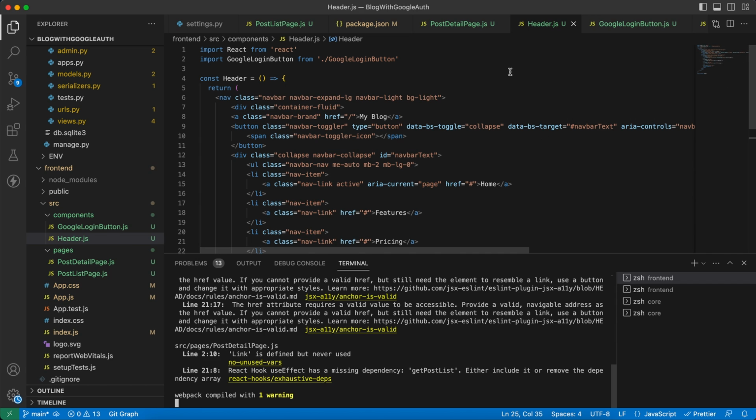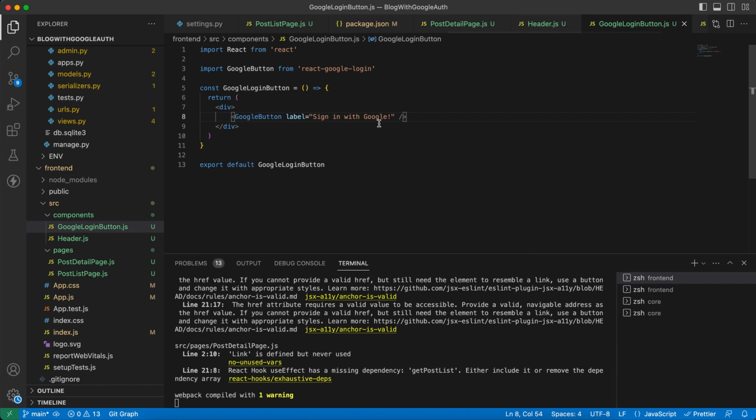Well, actually, the problem is that we have a couple of modules to do Google authentication, but this one actually does the authentication, but I just want to have the button here, so I need to use React Google button instead of React Google login.